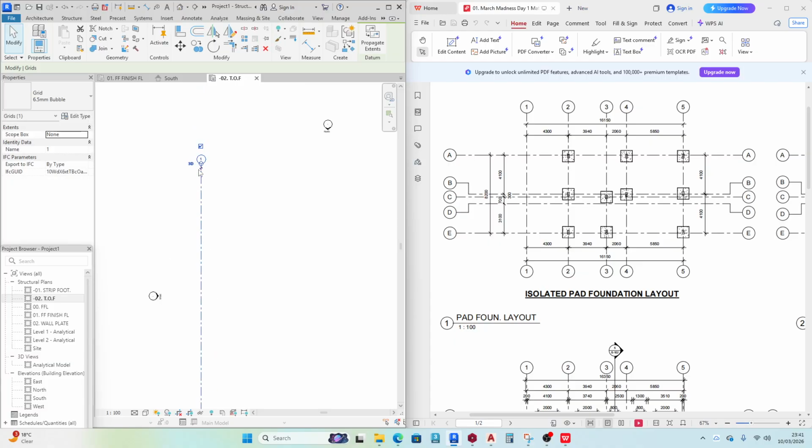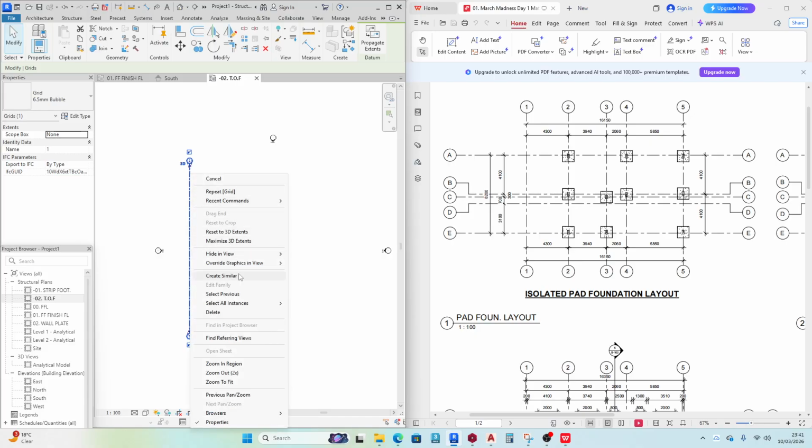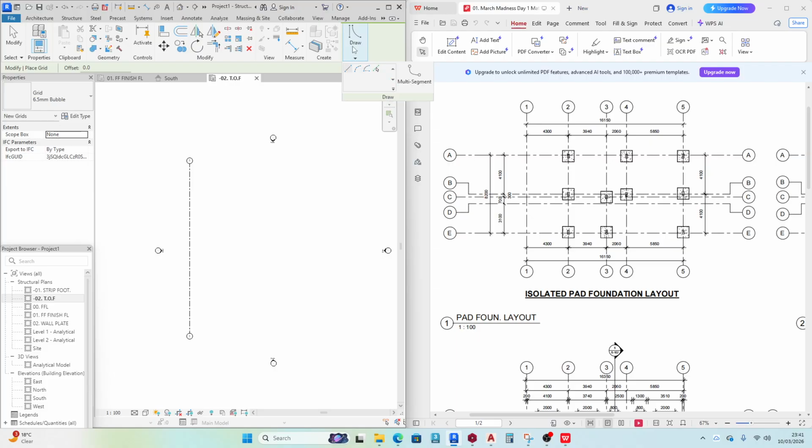Okay, so what you can do is you can create similar, and then you can pick if you wanted to, and then offset it at 4,300, because here at the dimensions you can see from 1 to 2 it's 4,300.